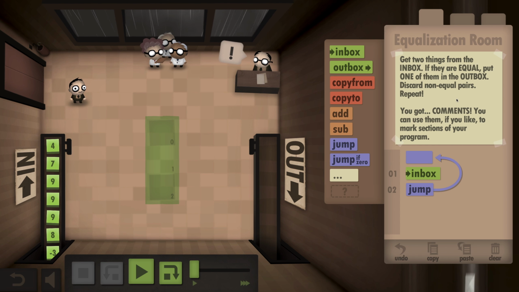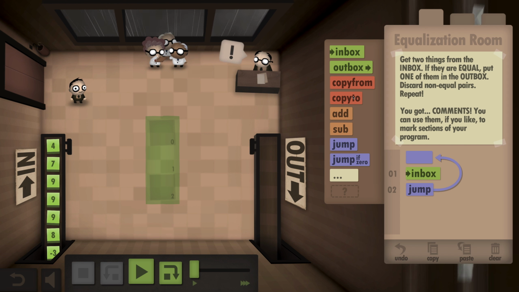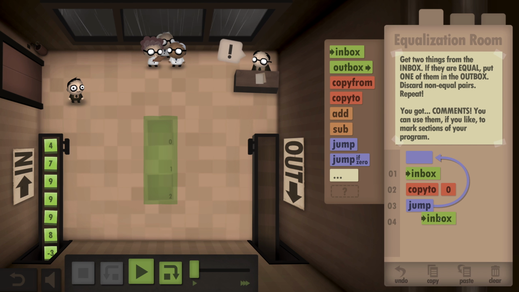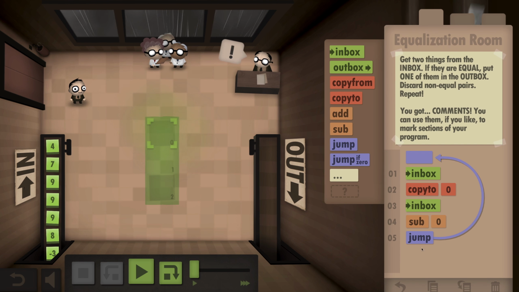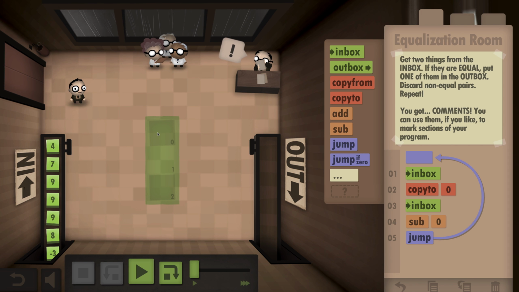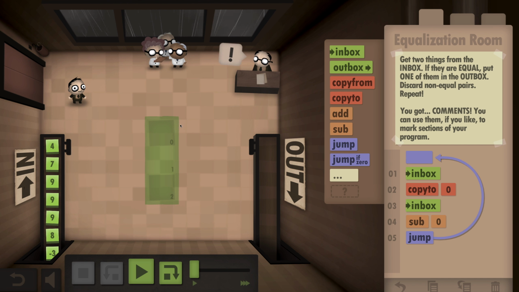Okay, get two things from the inbox. If they're equal, that means if. Okay, let me explain. I'm going to do a little bit of something and then let me explain. Now you see this? What I'm doing is getting the first thing and moving it to 0. And I'm taking the second thing and subtracting what is in the 0 slot.